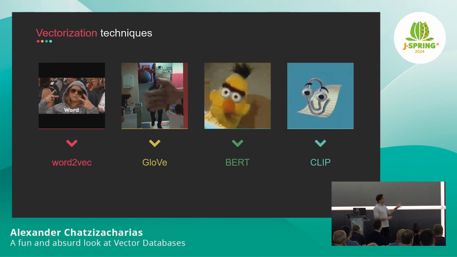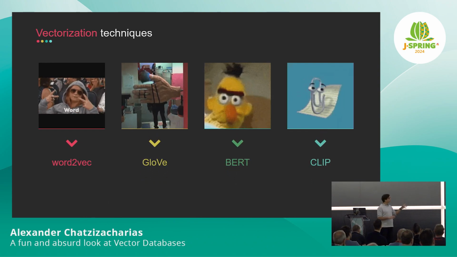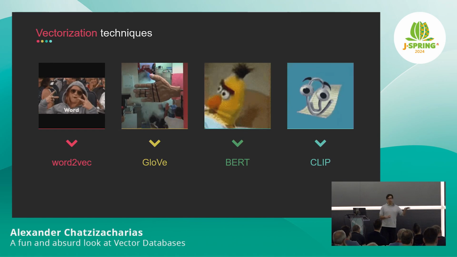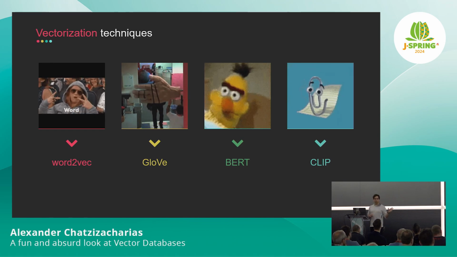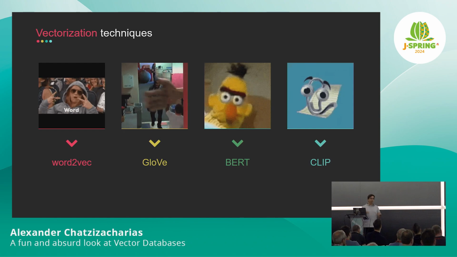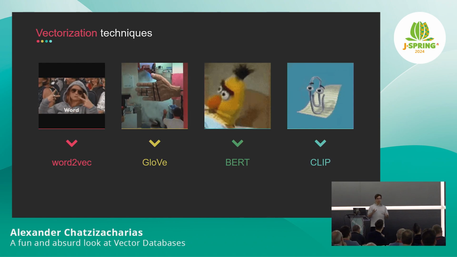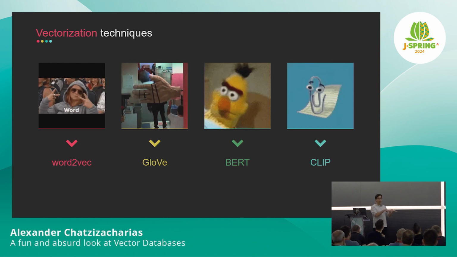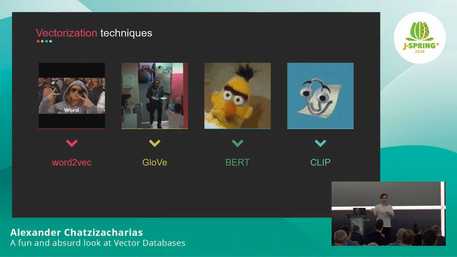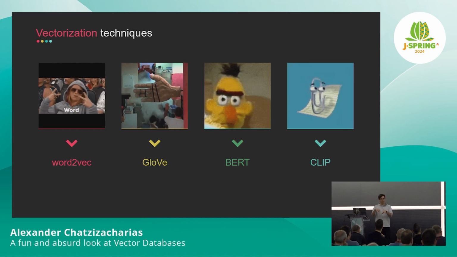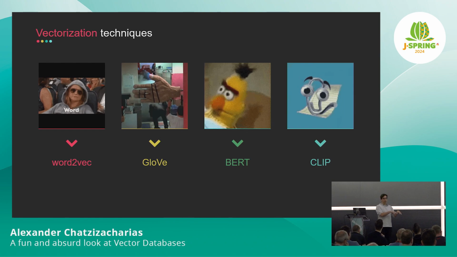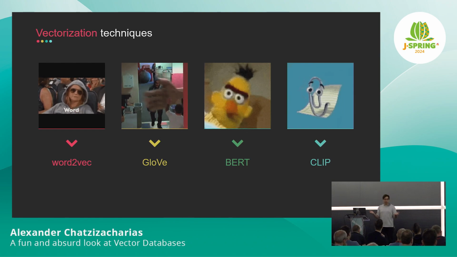The first one was released by Google 11 years ago, called Word2Vec, and a couple of years later, GloVe. These first two iterations had a huge problem. They didn't understand context. So a word with the same meaning in different contexts, or different meanings in different contexts, had the same vector representation, which was an issue, right?